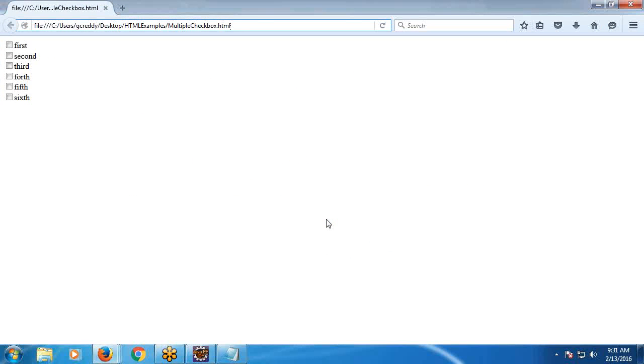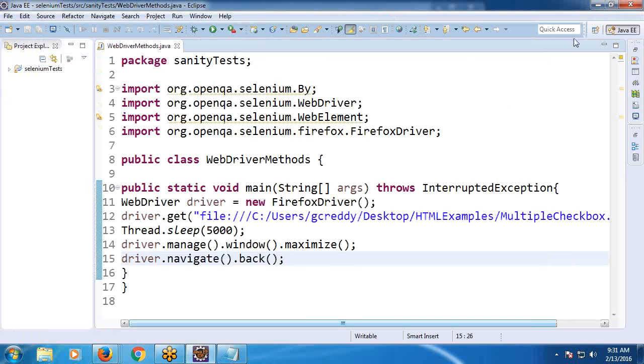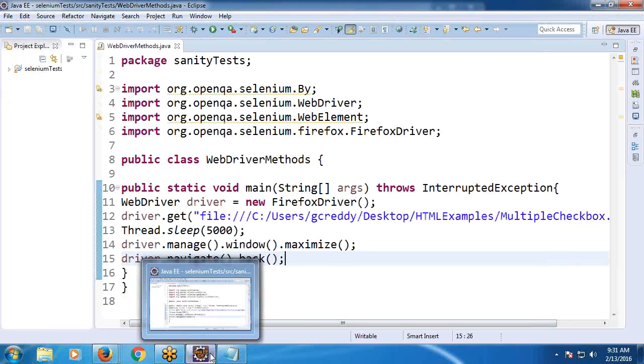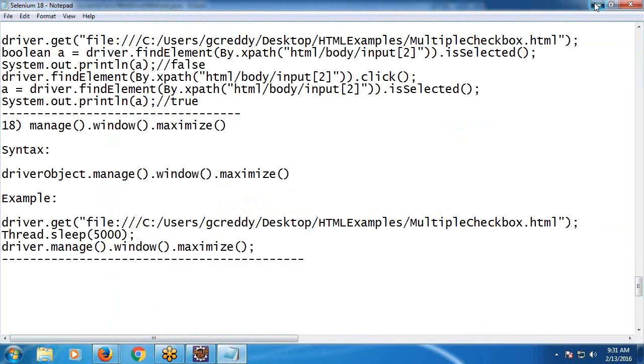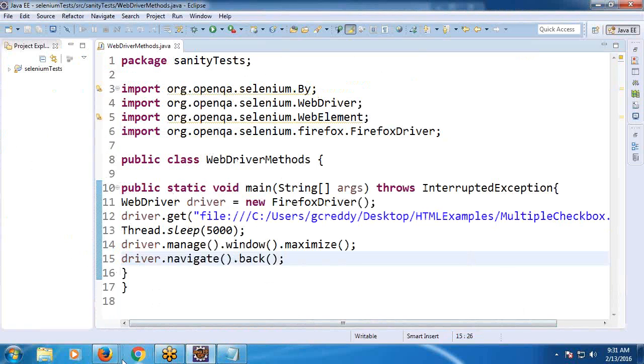It's not working. That is URL back only.